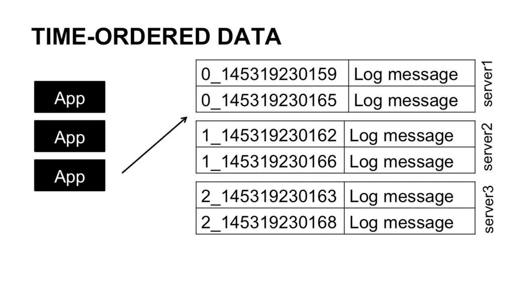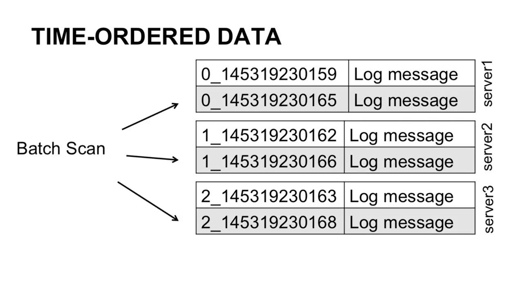So we can envision a compromise in which we prefix each row with a bucket ID and distribute log entries uniformly across buckets. This allows us to write into multiple points of our table, one for each bucket ID, and within each bucket the data is then sorted in time order. This solves the problem of needing to write data to multiple tablet servers in a cluster, and to read a range of data in time order we now need to perform a scan in each of our buckets.